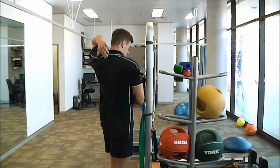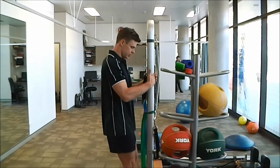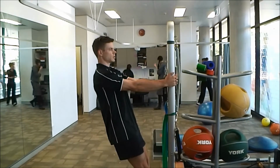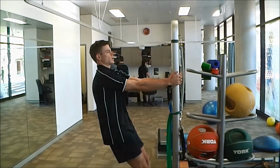This one is in between the shoulder blades, in through there. Okay, what we're doing is we're grabbing a pole or a door frame. From there you're just putting your feet either side of the door frame or pole, holding that pole. From there you just drop it down into this position, and you're letting your shoulder blades just pull apart, and then you're just holding that position, okay?